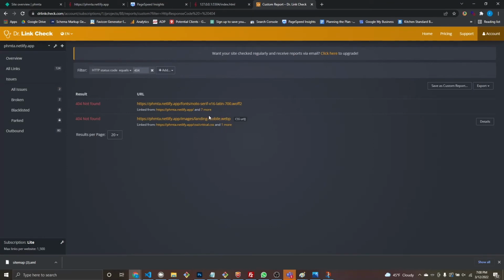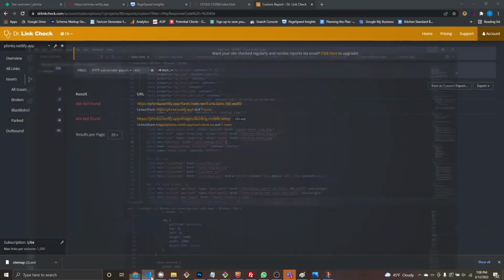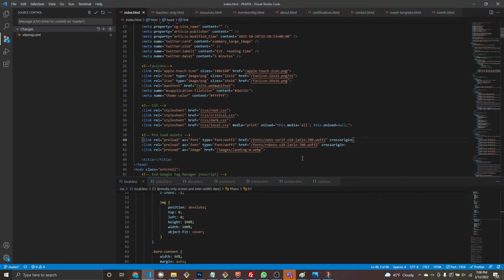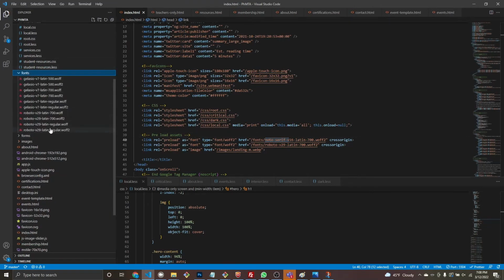So the only one I have is, oh boy, no, I wasn't expecting these. So what the hell is this? Fonts Noto Serif. Okay, do I have the wrong one? Okay, I got, oh my god. Yeah, all my pages have the wrong thing. So see, good thing that caught that, because it should be Roboto. Let's go to fonts and Roboto regular WOFF2. Copy relative path. I'm going to paste that here.